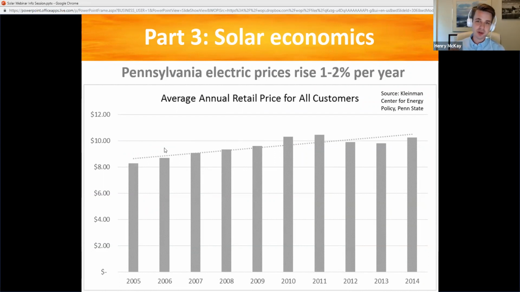So when your solar installer is estimating what your savings and your production will be over the life of your system, they should be taking into account some level of electric utility price growth over time. Now, the conservative estimate you can see here is 1% to 2% a year. So you want to look at that estimate from your installer and see, are they using a really high number, like 6, 8, 10% per year? That'll make your payback look better, but might be fairly unrealistic expectations about what might actually happen to those utility prices. So that's something to keep in mind when you're reviewing your proposal.